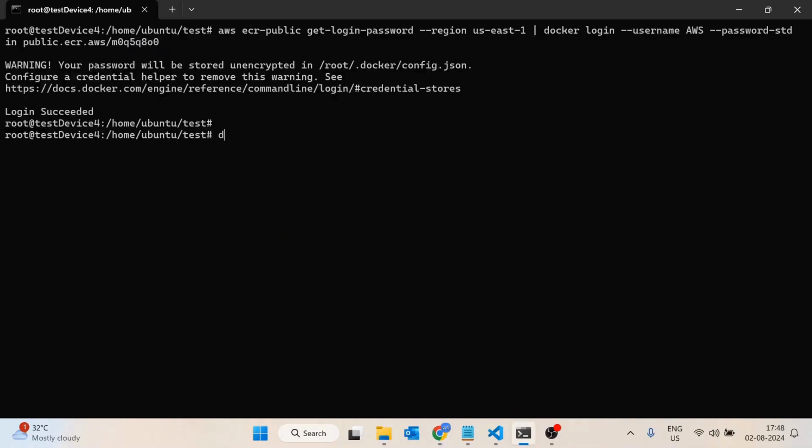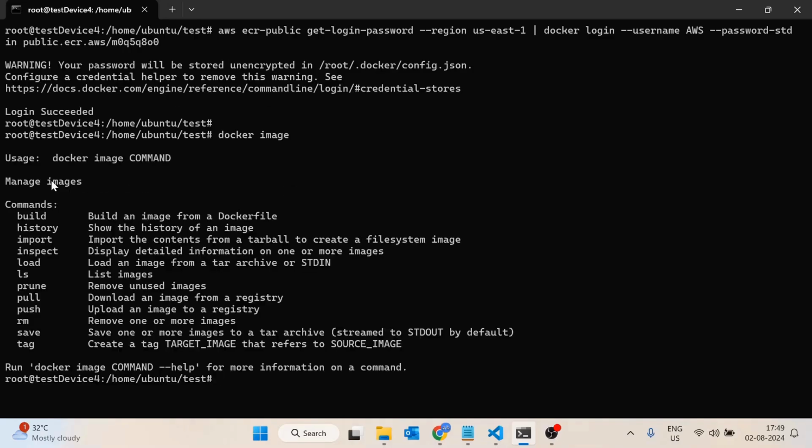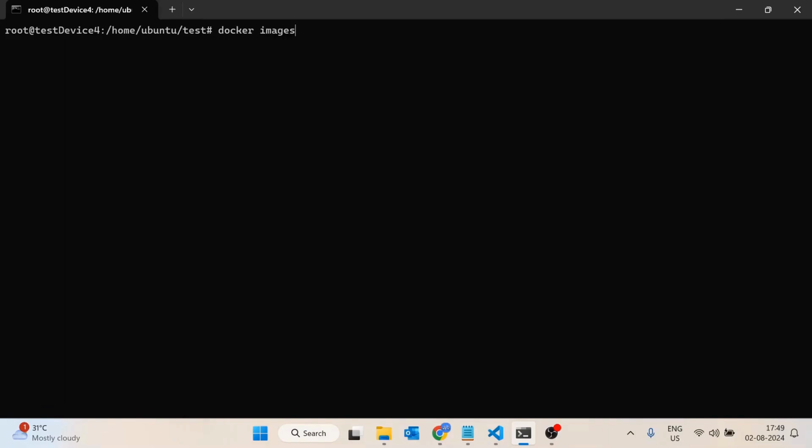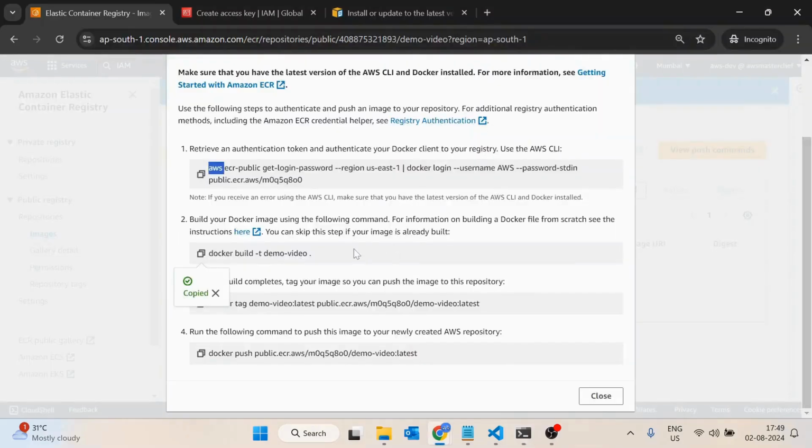So I assume if you don't have the image, it is asking you to build it, but I already have the image. Okay, so this Redis image. What I am going to do is push this Redis image only. So I don't need to build it.